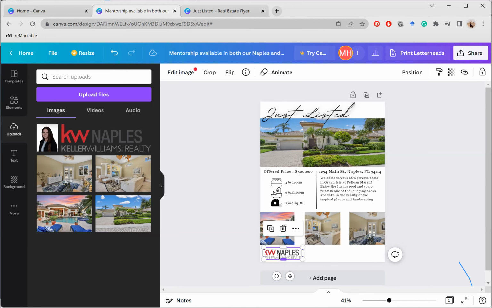No, you don't have to have the office phone number. You just have to have the KW Naples logo bigger than your own for anyone who's on the team here. I know John. Yeah, so KW Naples has to be bigger than anything. John, I know you're a part of John McLeod's team. So if you're including the KW or the KC network logo, the KW Naples has to be bigger than your team's logo.